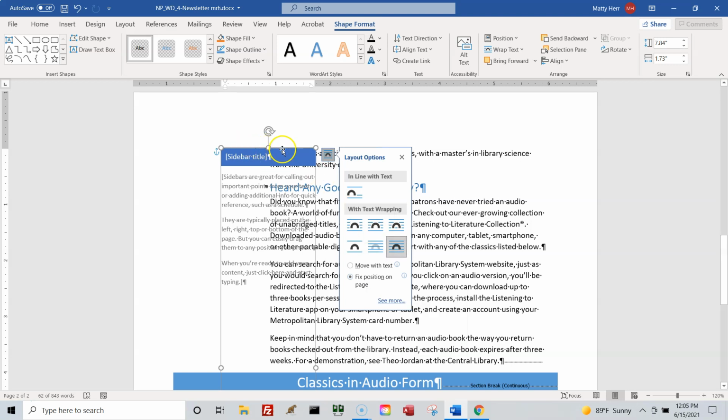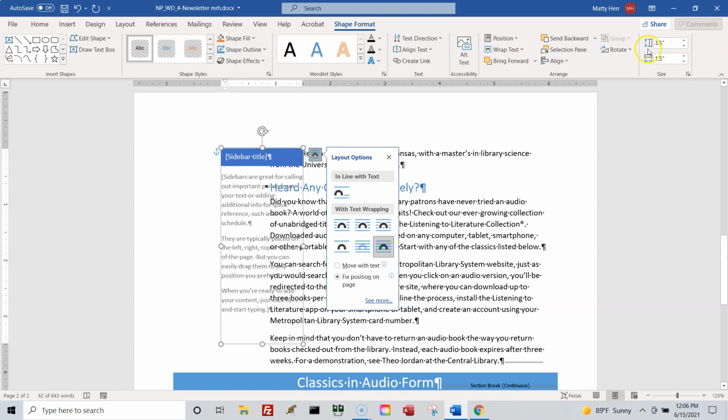Okay. We could move it over now if we wanted to, or we can change the size. And again, you can use those little drag handles to do this as well. When you're working with multiple images like this and you want them to be exactly the same, and in this case definitely the width, we want to use the sizing tool.